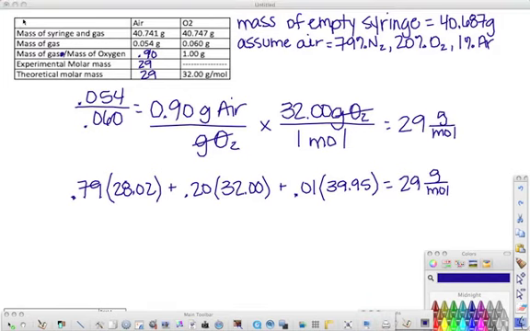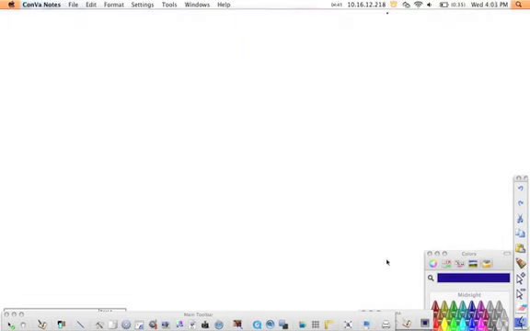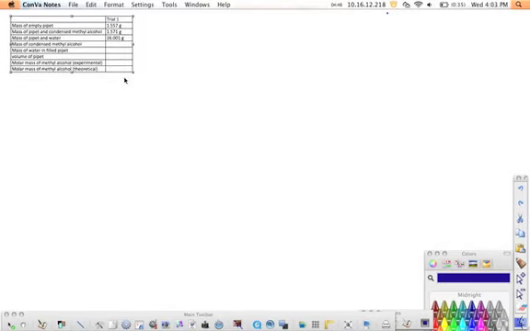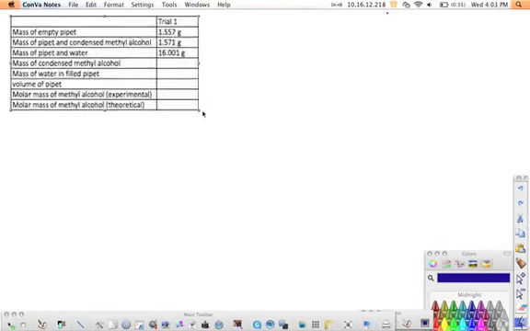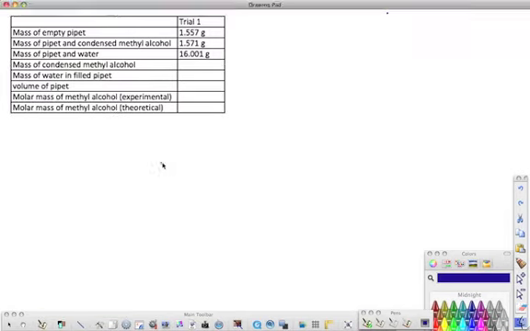I totally feel like a chef on one of those TV shows. I'm just going to magically pull up the completed table for question number two, like cooking channels just magically pull out the completed casserole from the oven. So question number two asks us a determination of the molar mass of methyl alcohol, and they give us the formula for methyl alcohol, CH3OH.